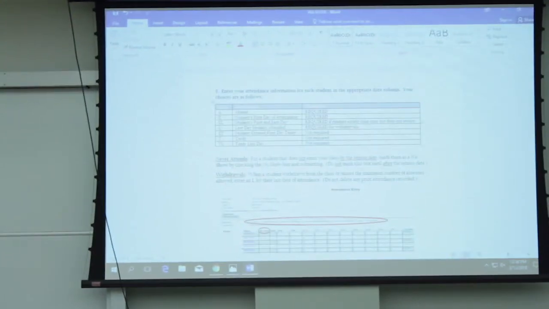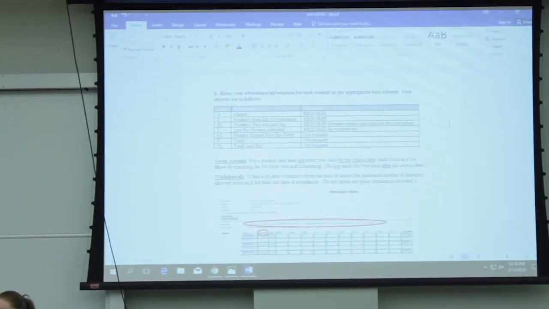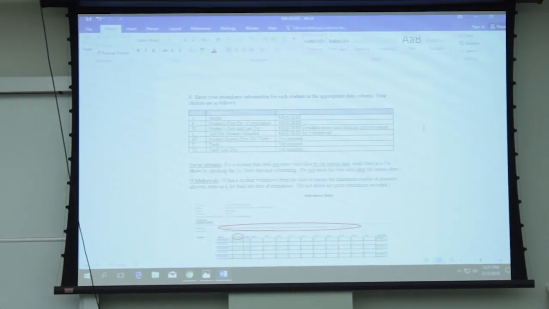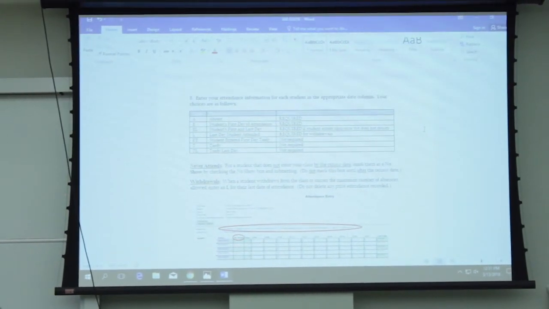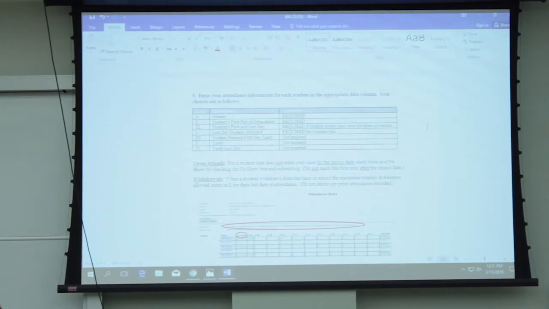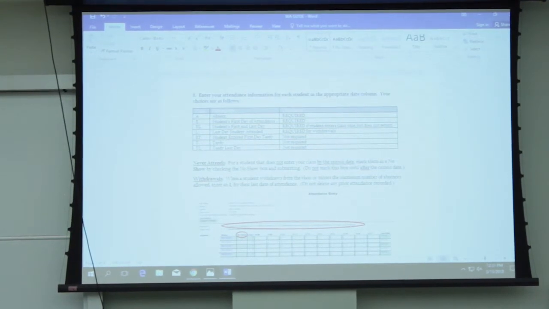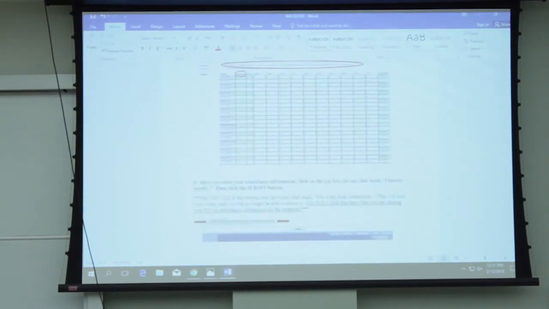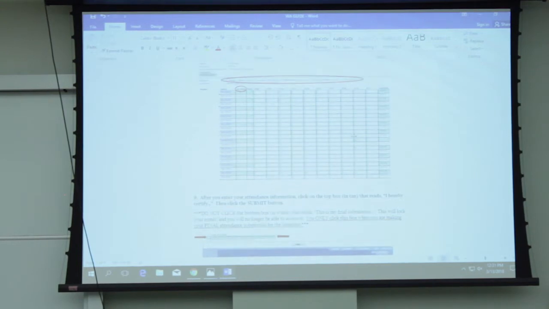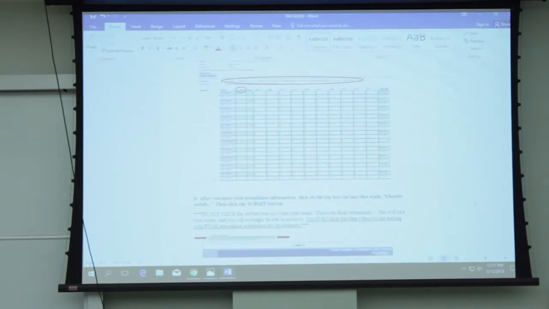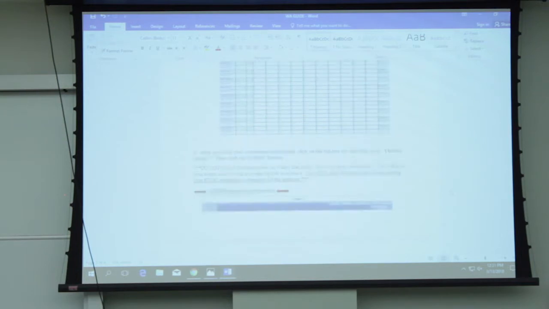She's broken down the information that you put in web attendance. You know that an A means that they're absent, put an A. If it's their last date of attendance, put an L. She has given you some screenshots of this class. Of course, the names are removed so that we're not violating privacy here.